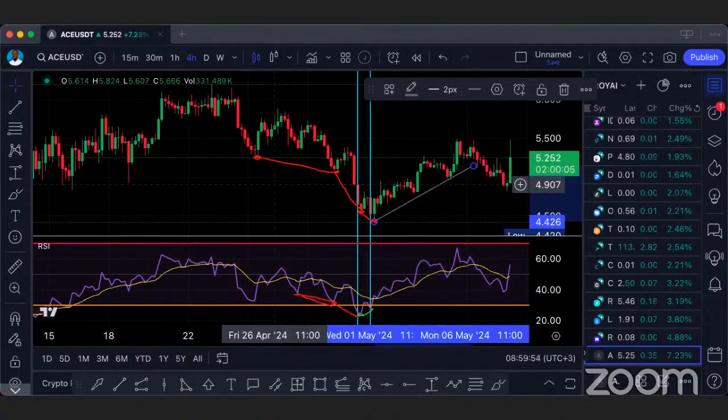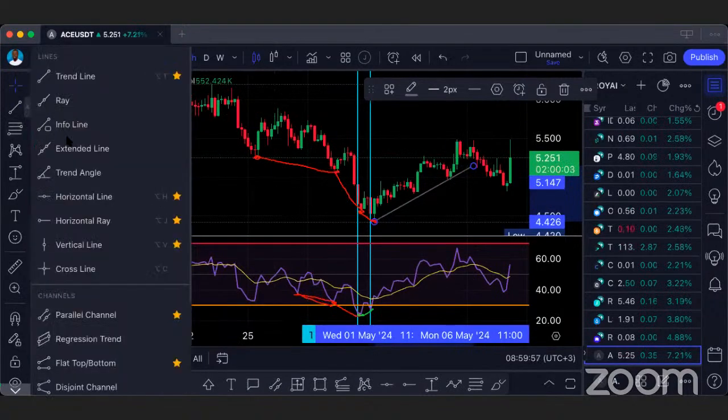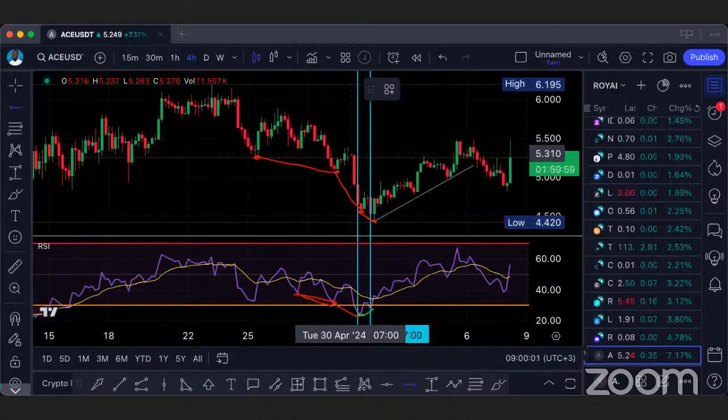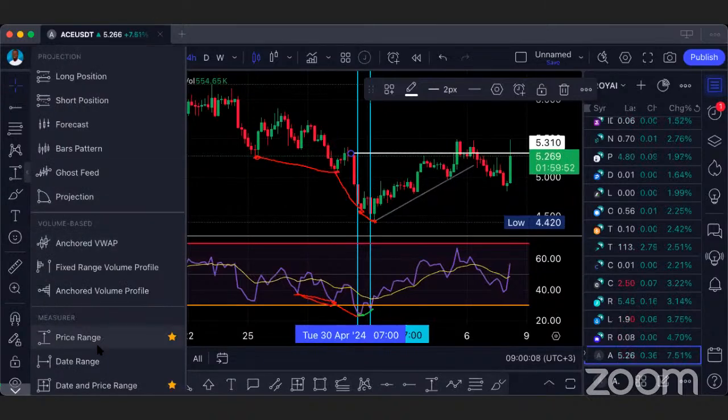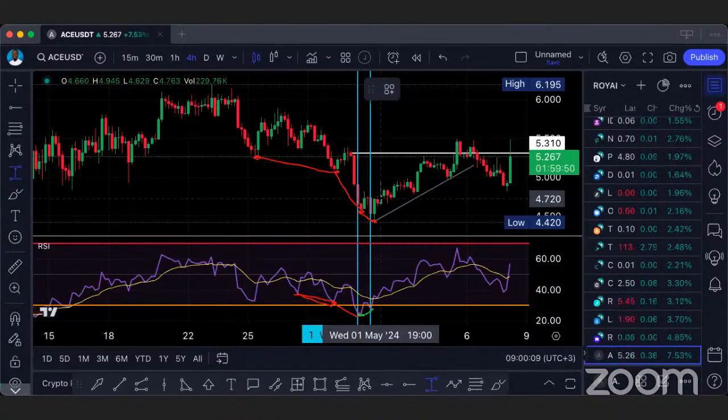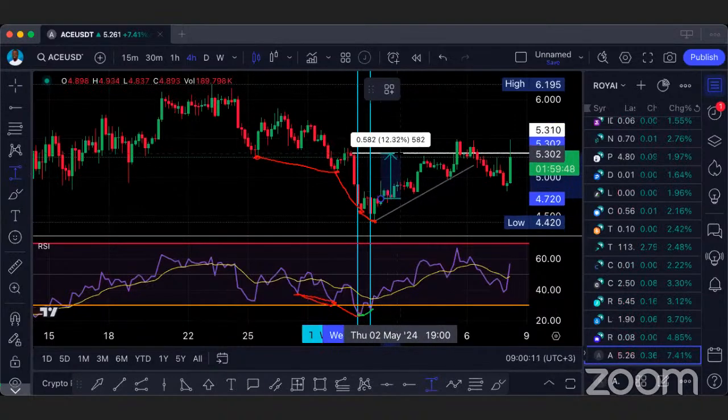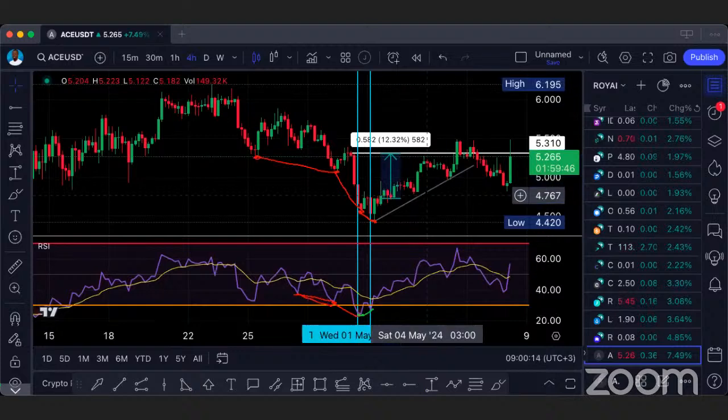And if you know how to draw support and resistance, then you are in business, because you'll be able to understand that you'll get out from here, from this entry here. And if we measure, how much take profit is that? From this point, this is 12%. Is that business? Divergences. They are very important, guys. Very, very important.